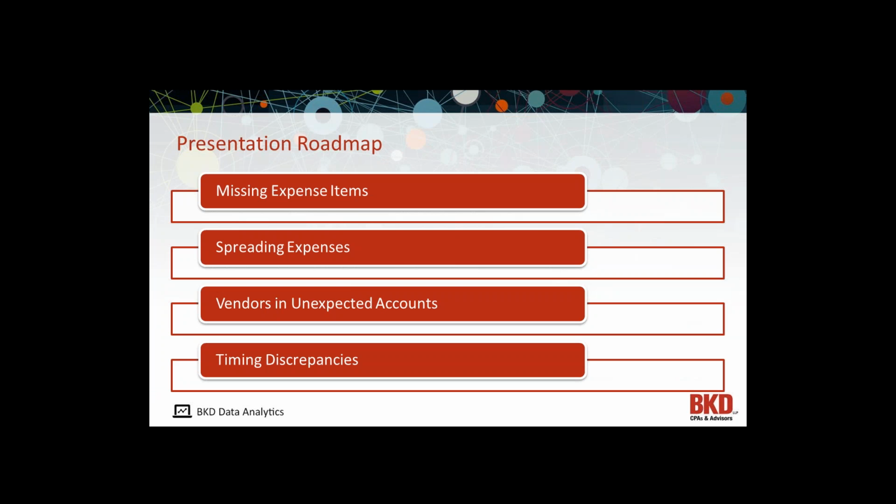Much like a couple weeks ago when we talked about accruals, we're going to talk about each of the topics, why someone might use one of these techniques for financial statement fraud related to expenses, talk about some of the detection methods, and then also get into a live demonstration in IDEA. At the end of the webinar, we will take questions. We'll go about 15 minutes of content, 5 minutes of questions.